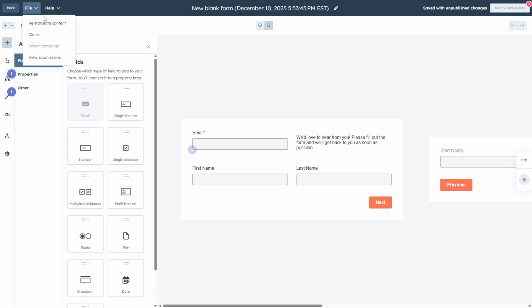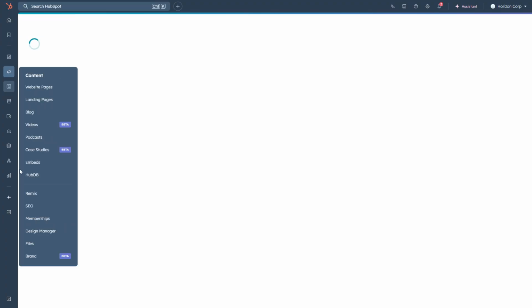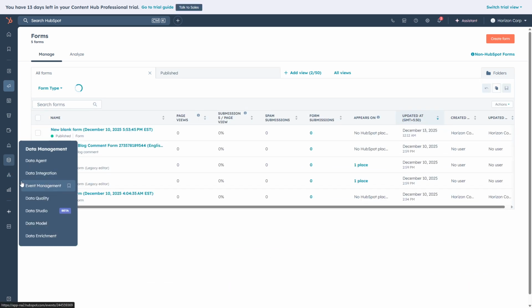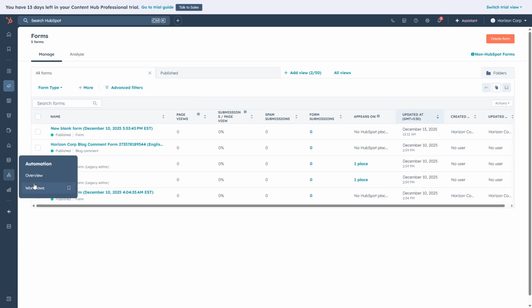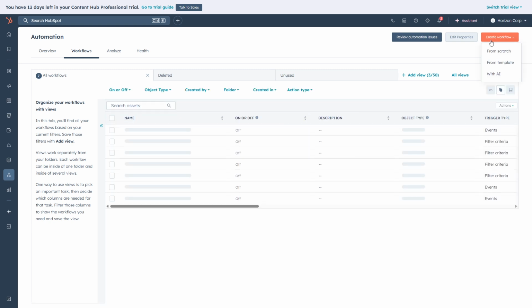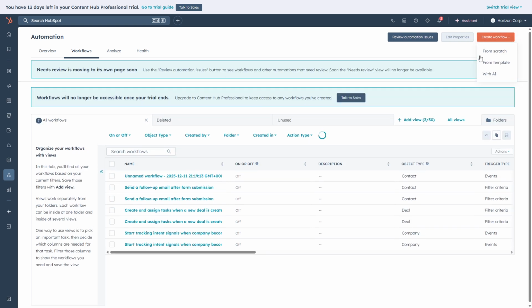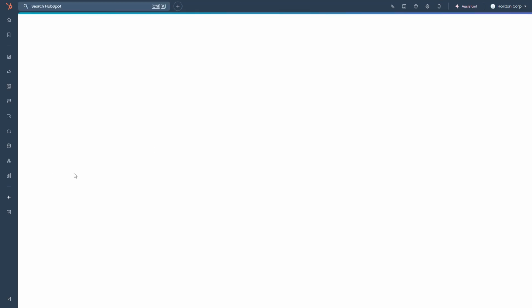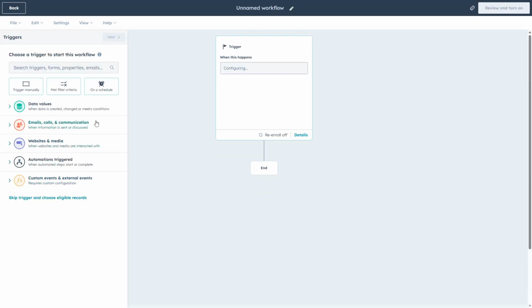Next, move to the Automation menu and open Workflows. Choose to create a new contact-based workflow. Name it clearly so you and your team understand its purpose at a glance. For the enrollment trigger, select Form Submission and pick the exact form you configured earlier. You can set the criteria broadly, for example by choosing any form submission, or narrow it to specific conditions, depending on how selective you want the workflow to be. Keeping the trigger precise avoids inadvertently enrolling unrelated contacts.